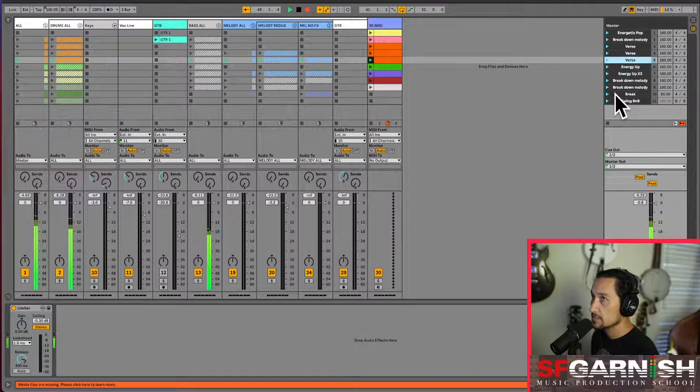Kind of bouncing around to get some ideas here, right? While you're recording in, you can also have your MPK Mini or your hardware device doing some effects in the meantime as well.